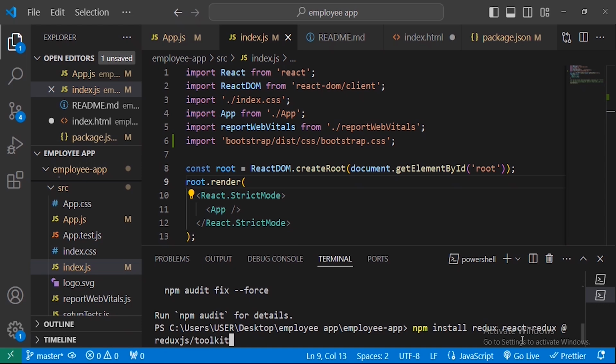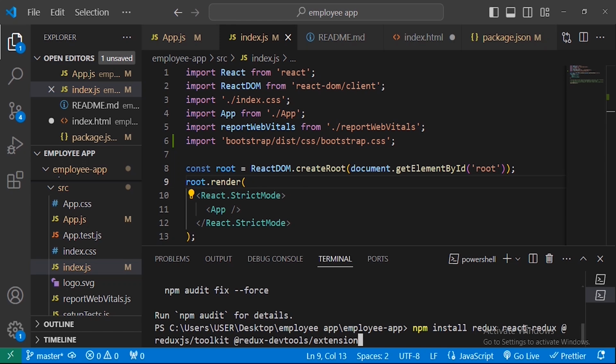Okay, so this is a set of default tools and practices provided by Redux. Then the last one we need, we add a space and then @redux-devtools/extension, that is for the dev tool.